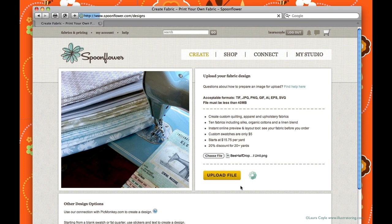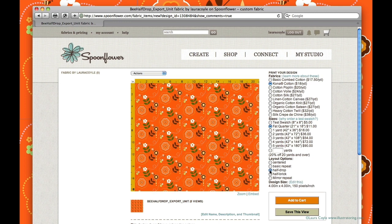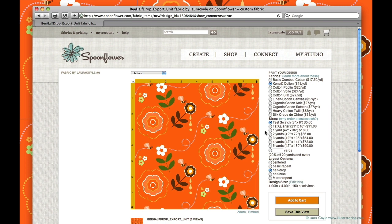Once you've chosen, click the Upload button, and on the next screen, choose the Layout option. By default, it's a basic repeat, but if you're using the half-drop template, choose half-drop. And then your design should look right in the preview. Then select the size of the swatch or yardage that you want to order. I highly recommend ordering an 8x8 inch test swatch first, just to make sure those colors are right, and to make sure the repeat looks good. As they say, measure twice, cut once.